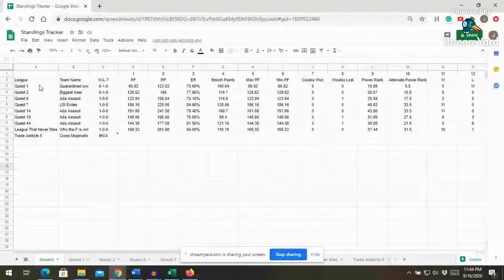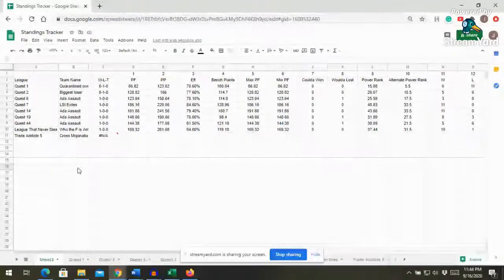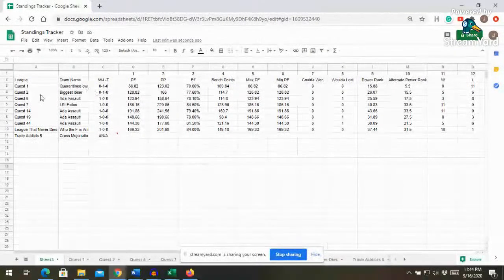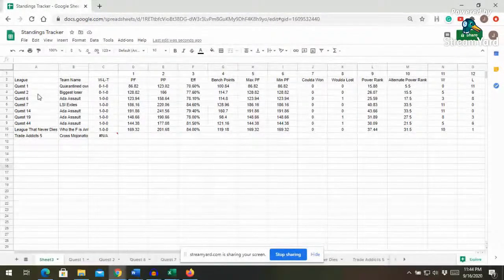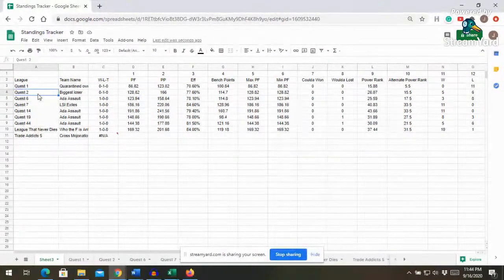And then what you do is I add in each of my teams. You can organize them however you want. The key to it is, I think the easiest way to do it is the league name that you're using should be the sheet. And then what will happen is the sheet name, you just have to change, right? When you drag this down, for example, right?